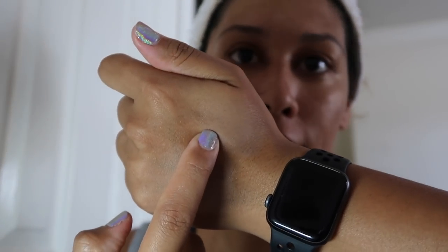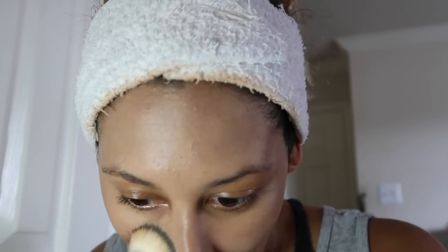I was going to do like a medium coverage, but both my Huda and my id cosmetics foundations are too light for my face. I think I'm just going to go with the id cosmetics and work from there. I'll take maybe two pumps and then apply it with just a little brush. Look at the difference — oh my god. Do I have to get a new foundation? This is not really sitting well on my skin right now.